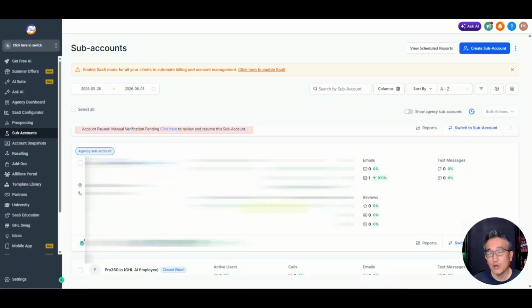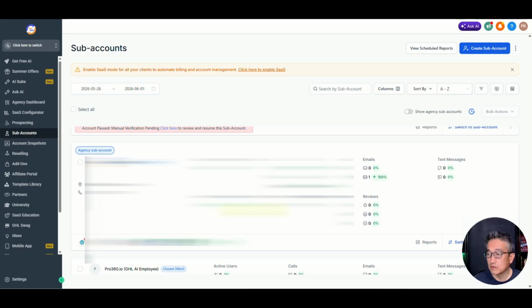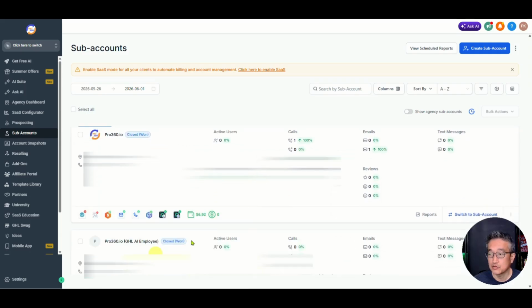All right, so if you've been following along, previously what we were trying to do was create a new sub account that we can import the HighLevel AI Employee Snapshot. But the problem was that trying to move over the A2P verified phone numbers to the new account, I would have to go through the whole new A2P process.